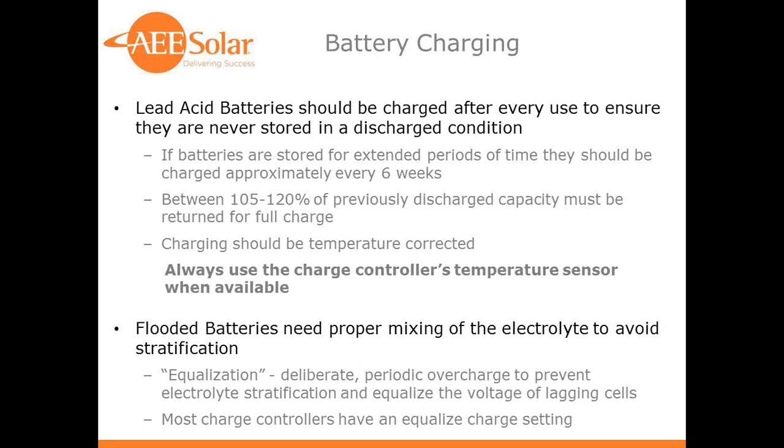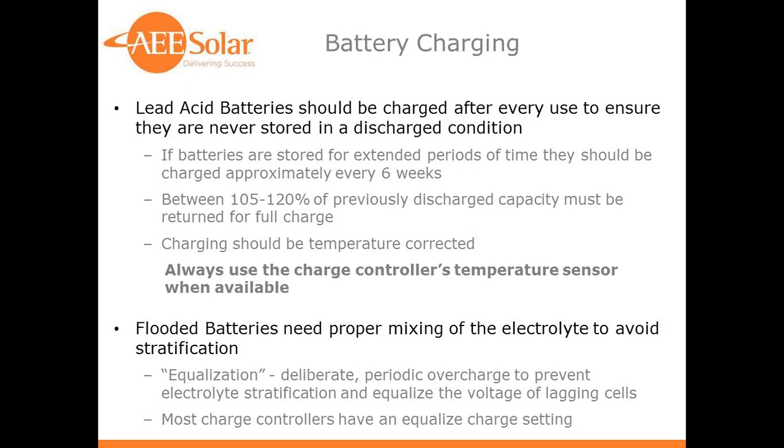You do have to put more energy into a battery than you've taken out. Batteries are not 100% efficient, and some of the charging current is lost in electrolysis of the water. You'll see bubbles in it. That's hydrogen and oxygen gas, and also loss to heat. There's some heat in the process.